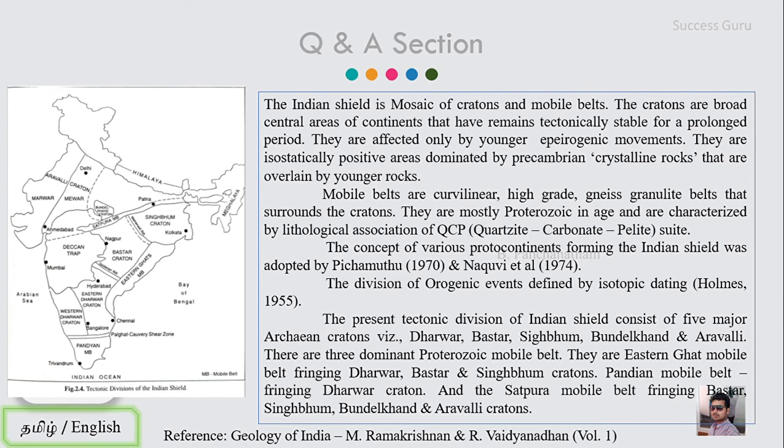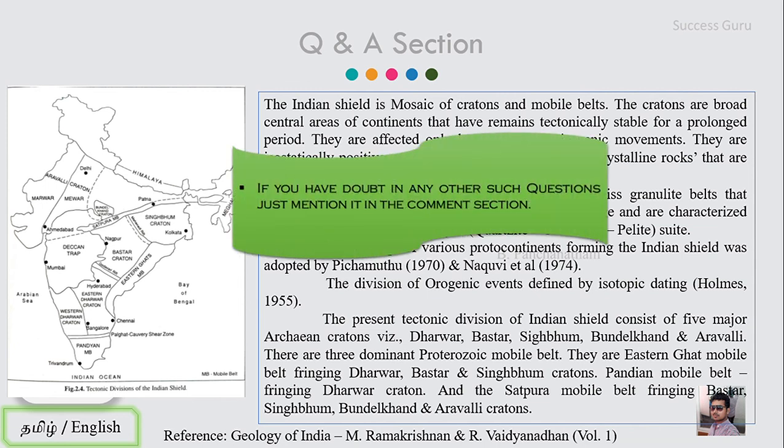If you want to know more, you can go through this book, Geology of India by M. Ramakrishnan and R. Vaidyanathan. We will try to do a detailed video that will cover all these cratons and mobile belts soon. And if you have any other questions, just mention them in the comment section. We will try to explain them in the next video.